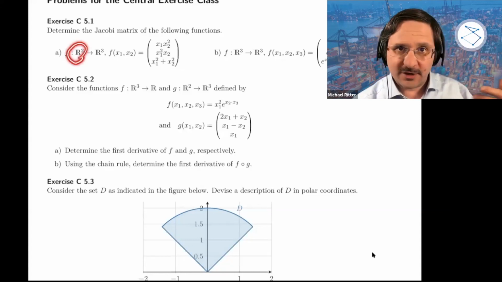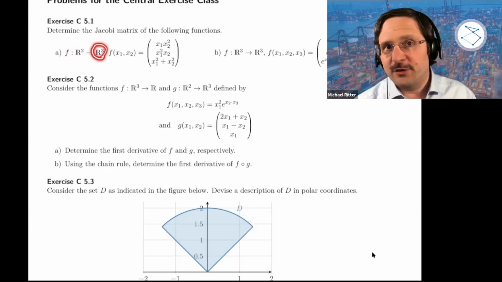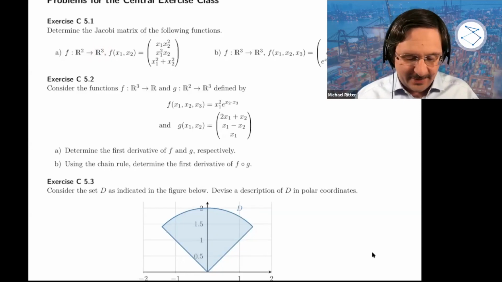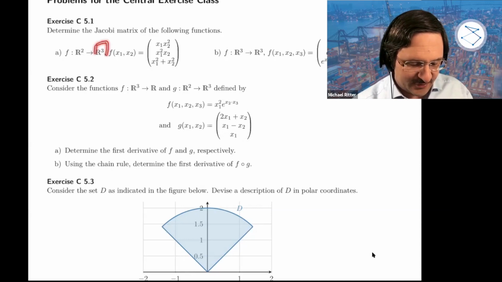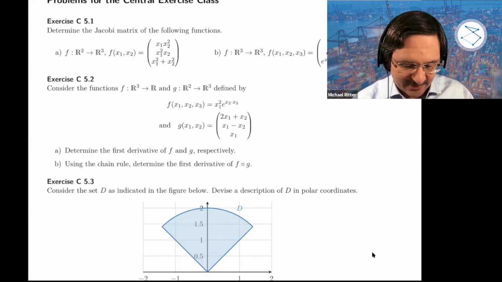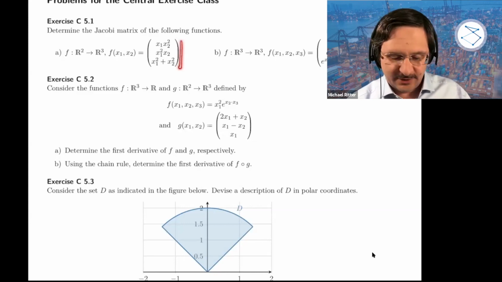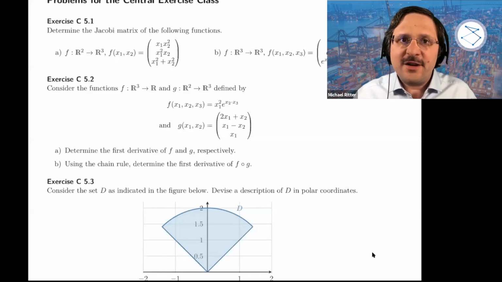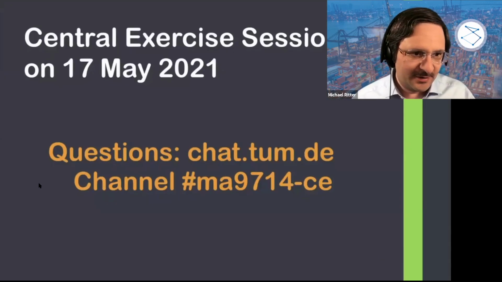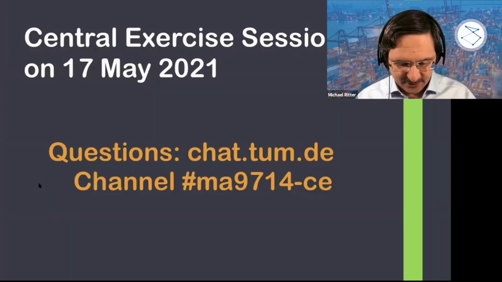So we have multiple input variables here. But also that have a vector valued output. So up to this point, we have only considered functions with a real value as an output. And now we are also considering functions with vectors in the output. So in this case, R3. So you can see this function here that maps two input variables, x1 and x2, to a vector in R3. So that has three components here. And of course, we can generalize our definition of differentiation to that case here as well. And that leads to the notion of a Jacobi matrix or Jacobian of a function.